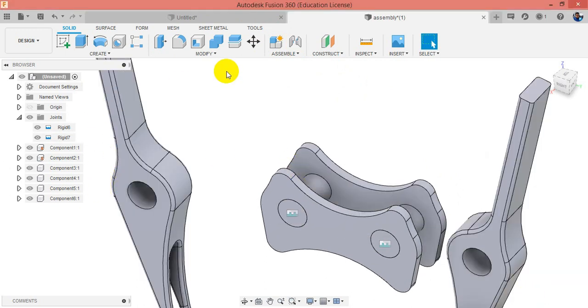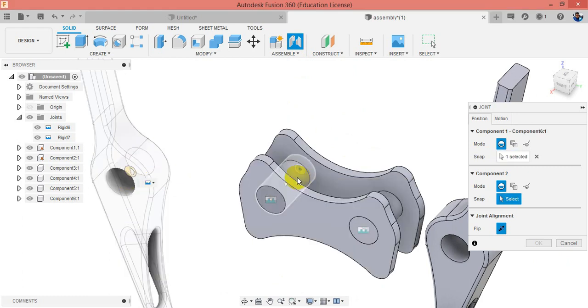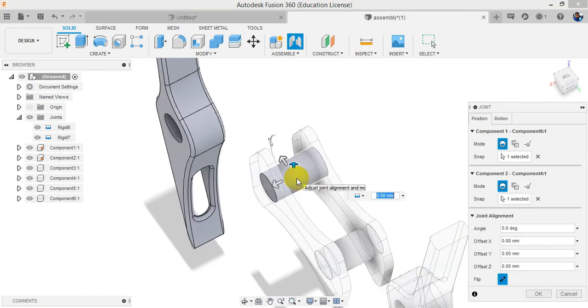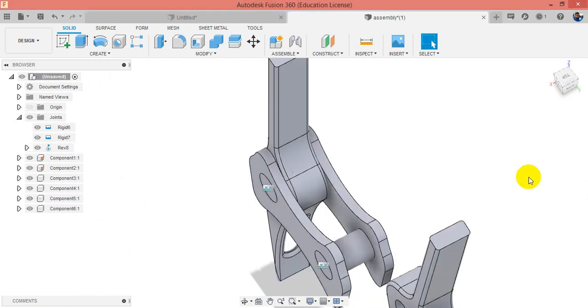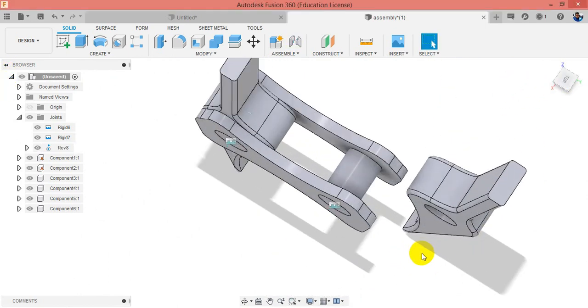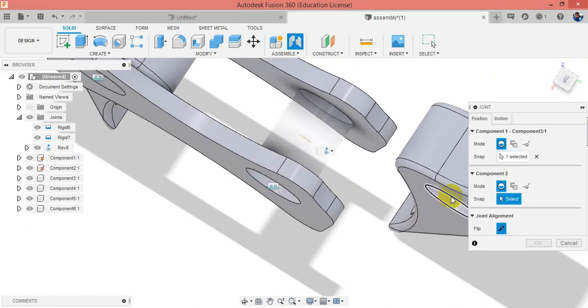It is rigid. That's the point we have, and that's the point we want to get, and then we select the revolute. Perfect. And this one, I'm selecting this point.